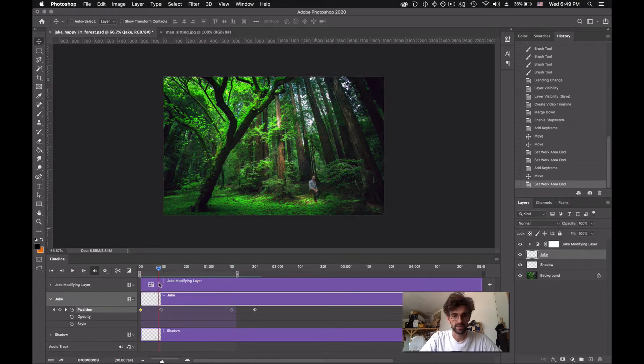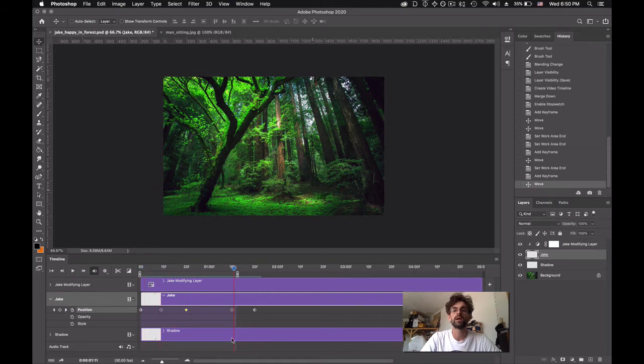And then at this position here, we're going to add another keyframe. I'm going to click on another keyframe to edit. I want Jake to stay wherever he is. I want him to be there, so he can chill a little bit in the forest. And then we play again. Jake chills, and he leaves. Play again, Jake chills, and he leaves.